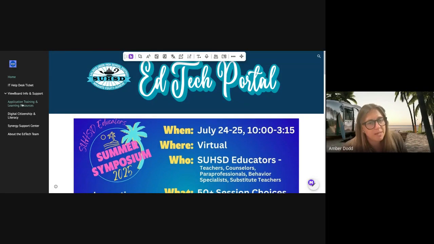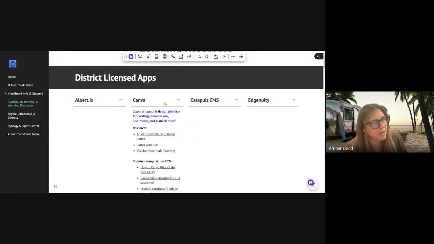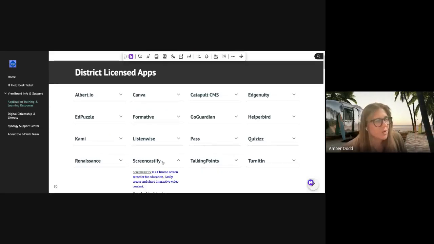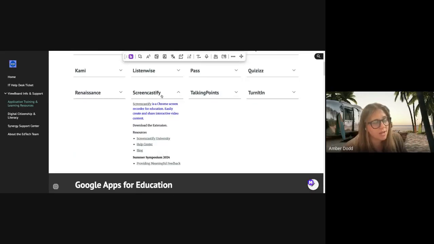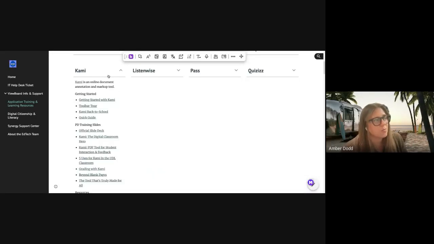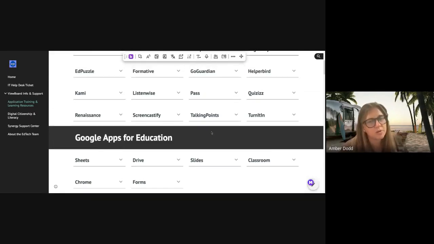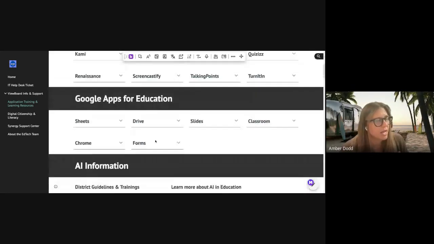If you click on applications and training, all of our district license apps, we have anything that has been created by us or by them, as much as I can find. We have links to any of that stuff. So if you want more information about Screencastify, you can find it there. More about Cami, if you're like, that looks really cool, but I've never used it in the classroom, there are resources for Cami there too under our bit.ly portal.